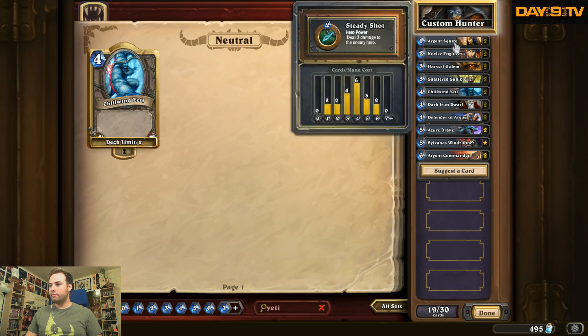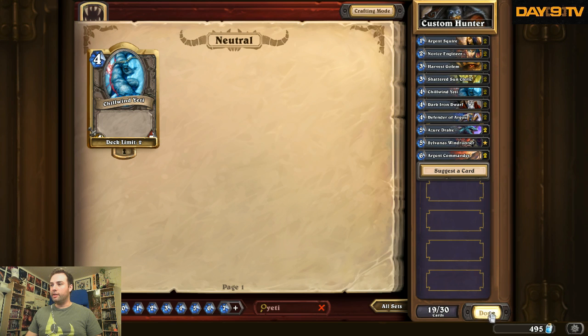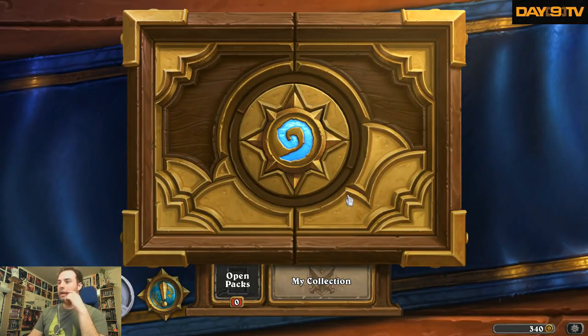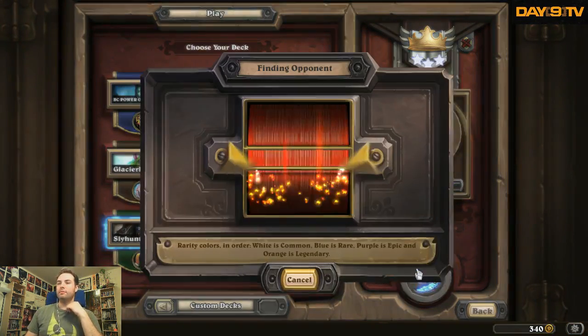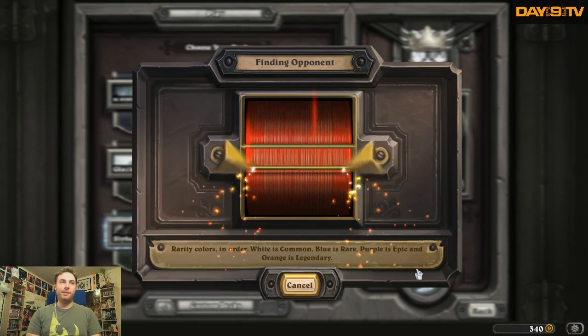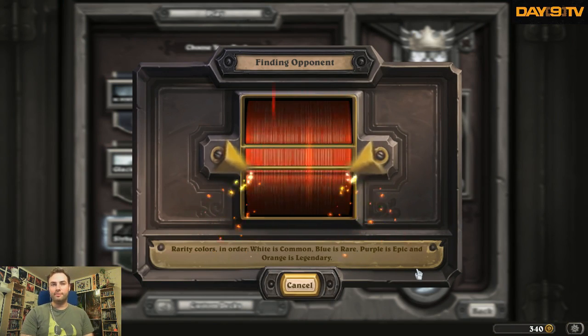So, I just don't want to do this. No, Custom Hunter, get out of there. So, I'm going to give my Sly Hunter a shot. I'm going to go against the grain. Almost all my decks are just not those sorts of things.